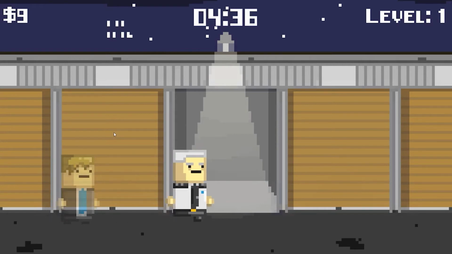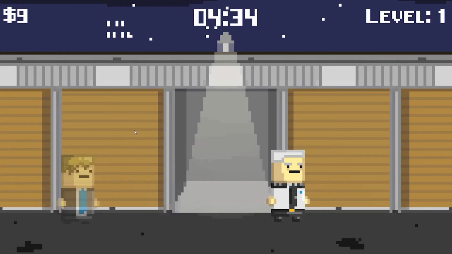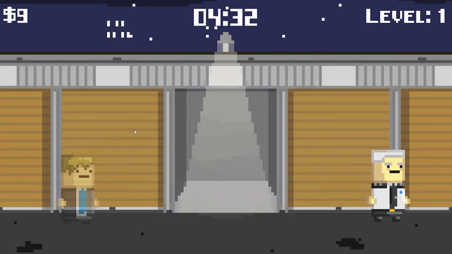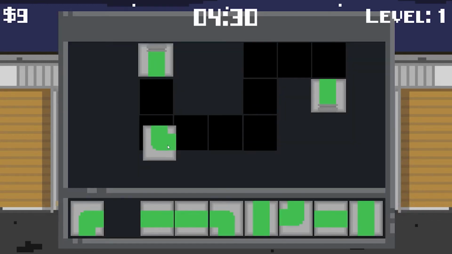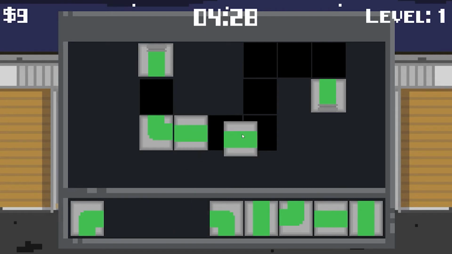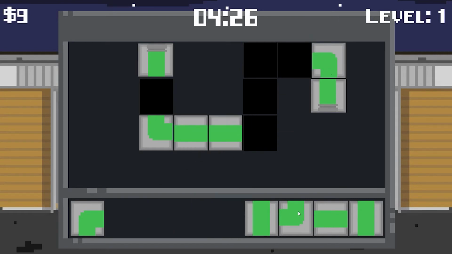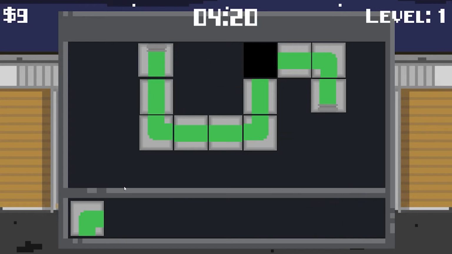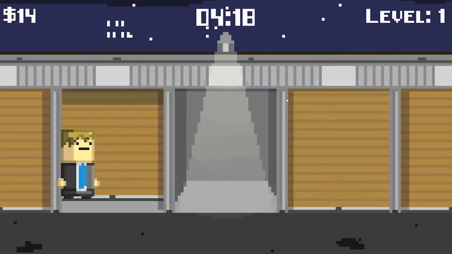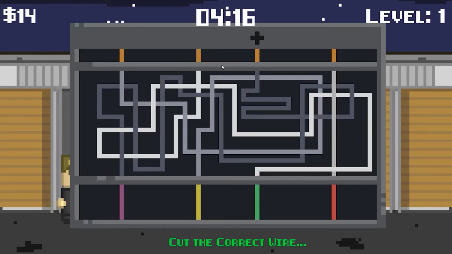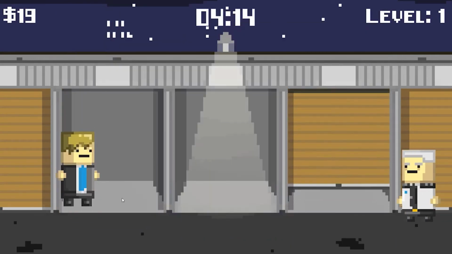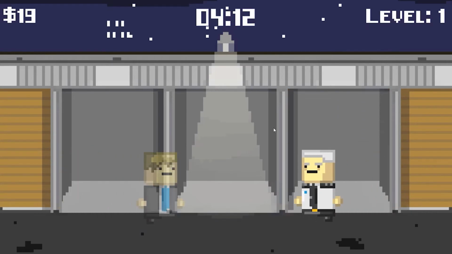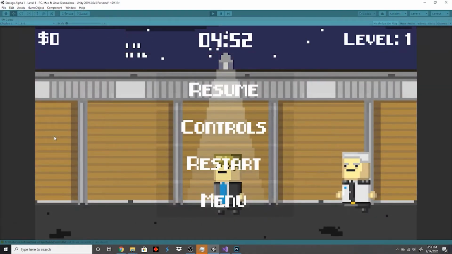Now he does have a detection radius on the back at the moment, so if you unhide too soon, he will catch you. As you can see, the pause does pause the game real time.